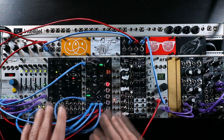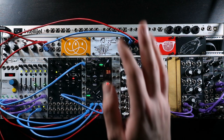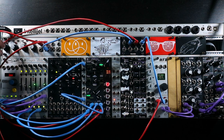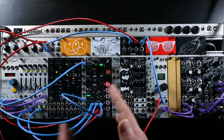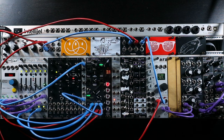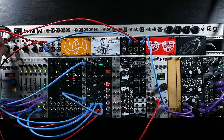This whimsical bleepy bloopy patch that we've got here, what you're hearing is a combination of the main output and the octave output of pizza being mixed together, going through a low pass gate and into some delay for a little bit of stereo movement. The octave oscillator is set as a sub octave, at the minus one position on the switch, and I've put the wave shape not quite all the way to a square wave, just to give it a little bit of hair. It sounds like a nice oscillator sound going through a low pass gate, which is always a wonderful thing. That's basically giving us some weight and consistency at the bottom end.